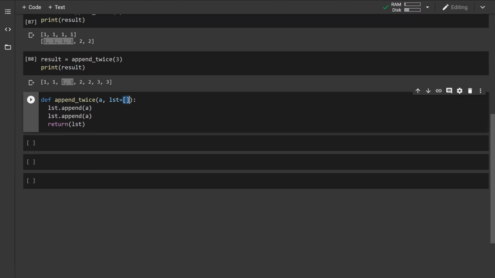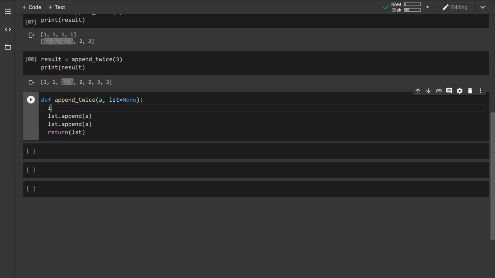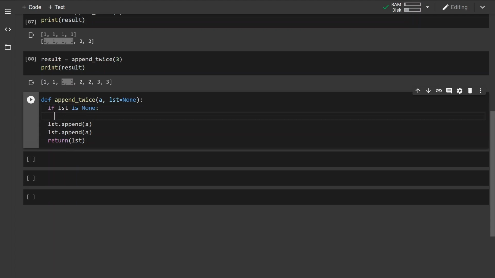Let's define our function with a none value, which means that by default we won't have a list. But if our list, in this case right here, is none, which it will always be in the first case, we're gonna go there and we're gonna start a new list.